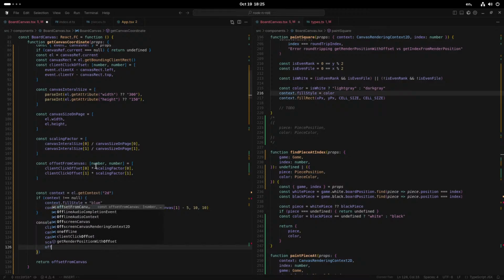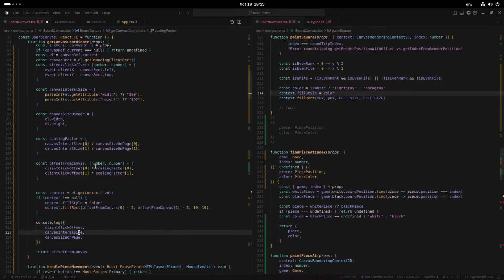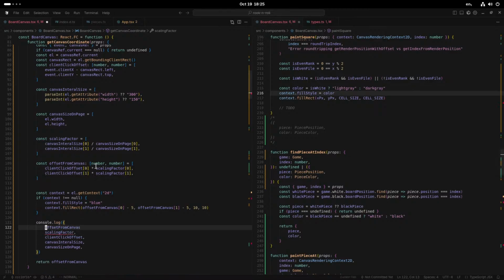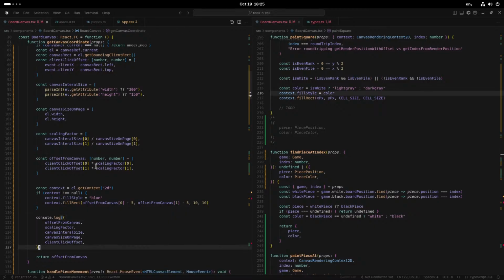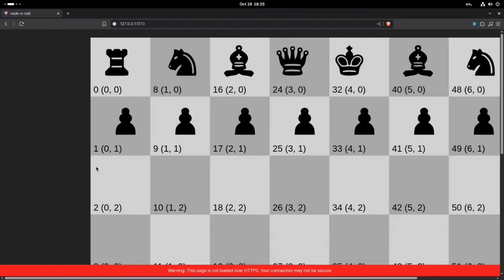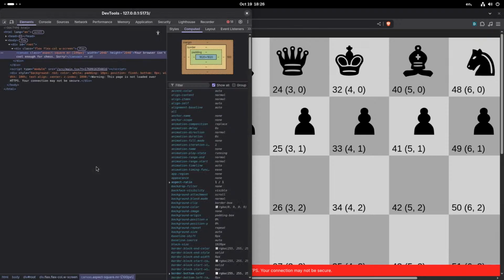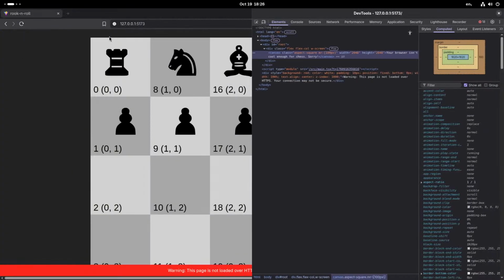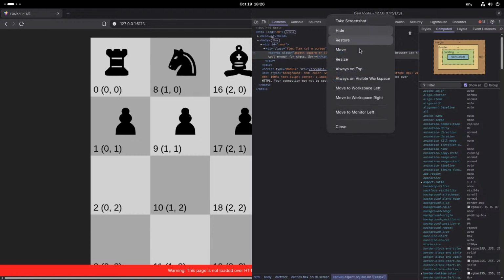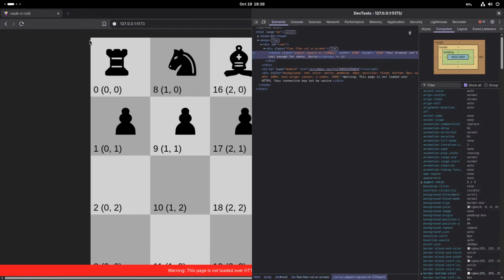And offset from canvas. Now, offset from canvas is the most important number here. And then we have scaling factor, which is pretty easy to understand. Then we have those and that. There we go. Okay. Let's put this always on top. This should be an easy one.